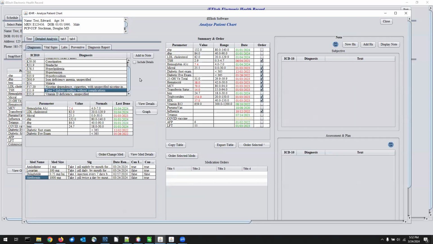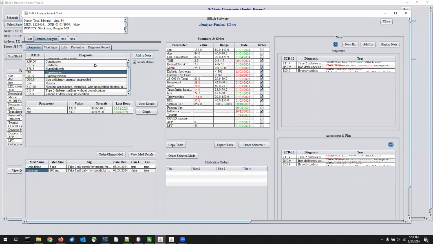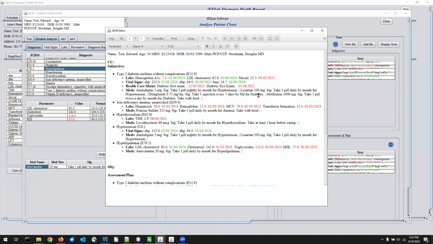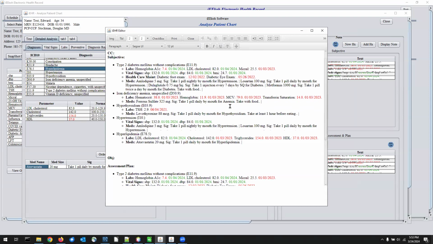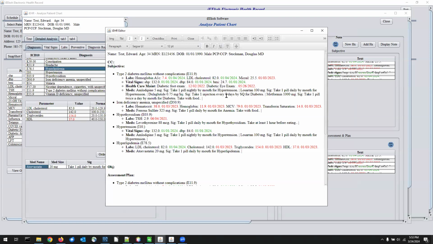As one example, let us say we wanted to build a note different from what the patient entered, or the patient did not enter anything. This is a very easy way to build a note from the Analyze patient chart. Let's just do an example here. And we're building a note as we go. It's happening over here. So let's display the note. And it pulled in all the information on each problem. So it makes writing a note very, very quick and easy, and it helps the clinician clue in on what may be needed for today.